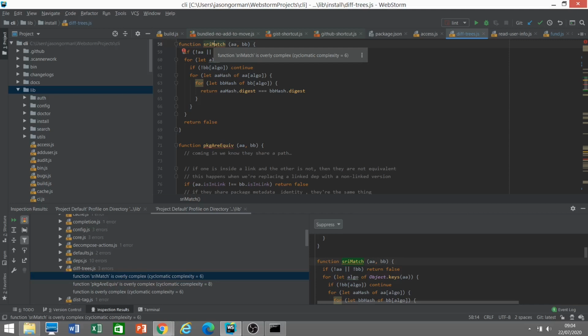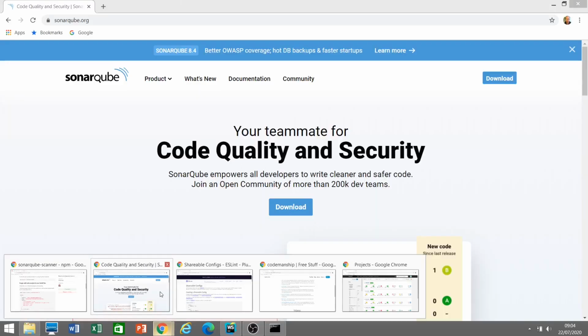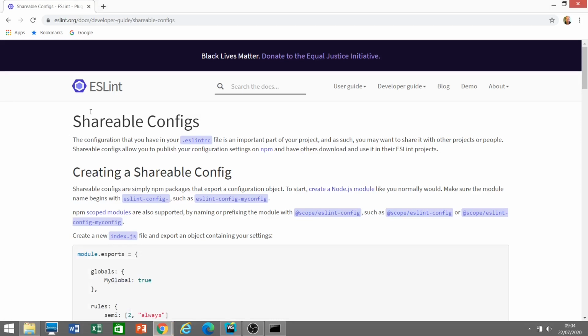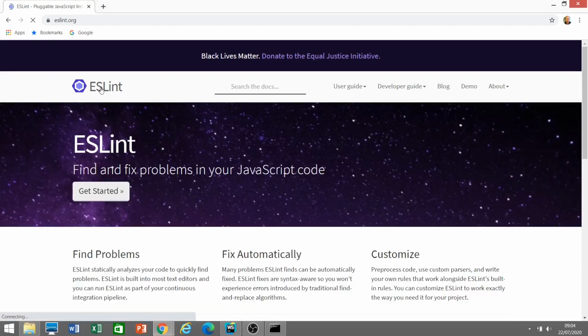And there's one tool that we can use for that. If you're not using a full-blown IDE like WebStorm, don't worry. There are other tools available. Let's take a look at one. We'll go to their website. No, that one, that's the one I was about to look at. This is the one we're interested in. So let's just quickly go to their homepage.